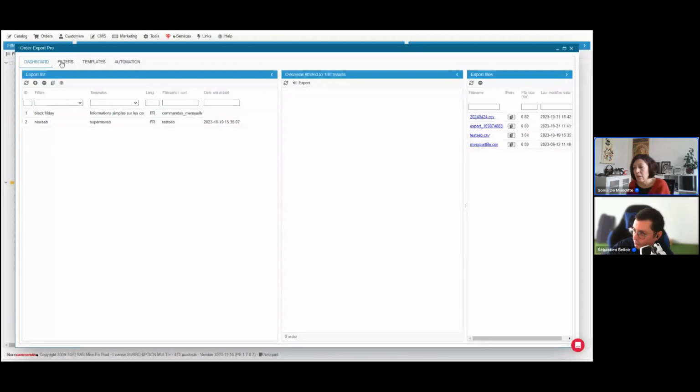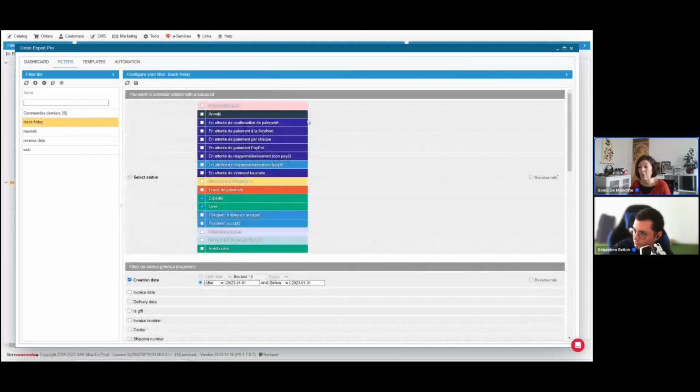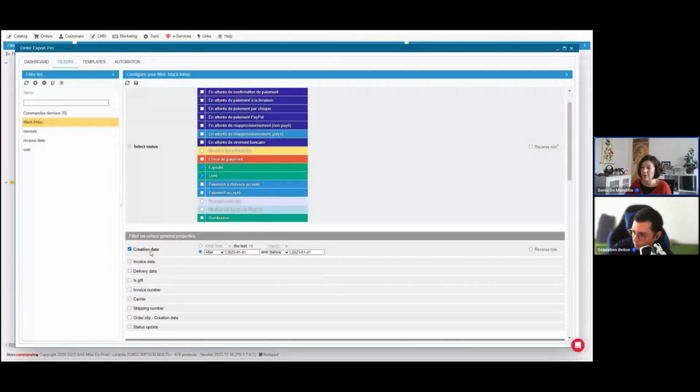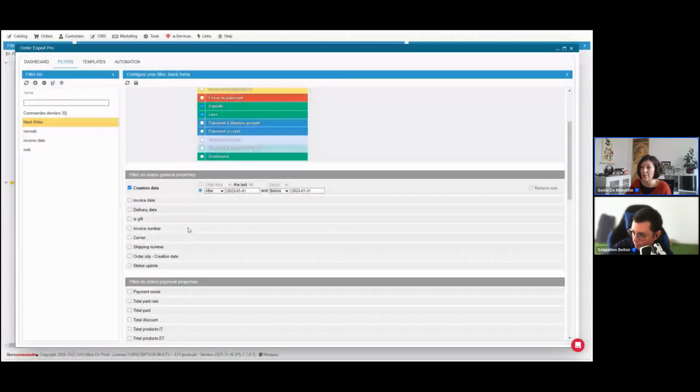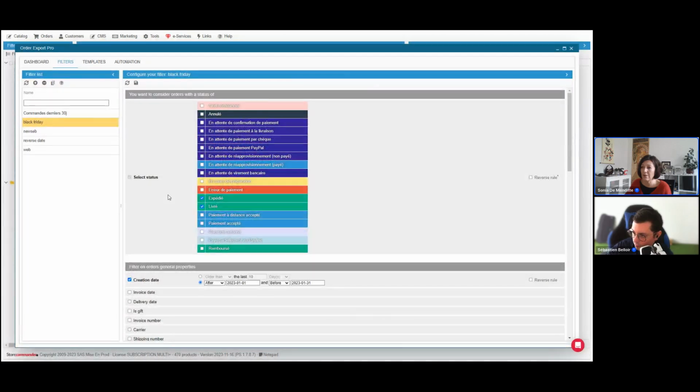It's a little bit like with the products, but you need to create a filter to say, I want to take all the orders of my shop that have specific criteria, like the creation date. So I need to export orders from that date to that date. We have different types of filters here, like the order status.